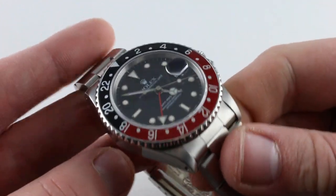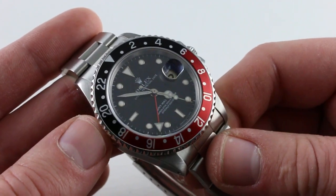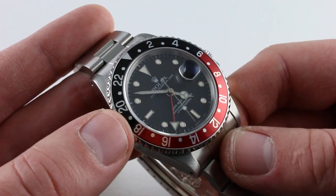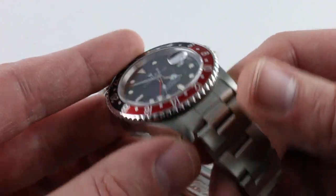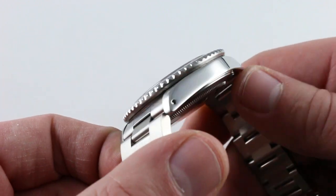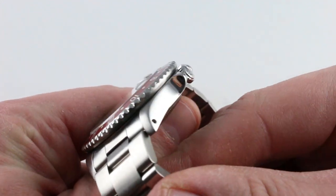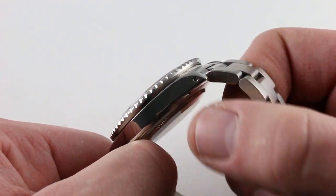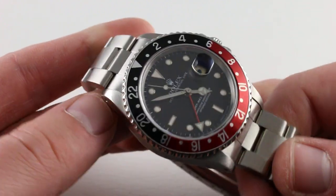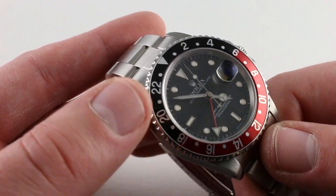This is a watch that represents modern usability on the wrist with borderline vintage status and undoubted collectability. All things considered, this one is a solid example that I would rate as about 7.5 out of 10. There are a few reasons for that. One, it would be great to have the original vintage bracelet, preferably the Jubilee if it came with that originally. Second, the original bevels of the case — they're not here — but you can see plenty of metal remains. The red line for me on an older Rolex is the pin bars protruding from the perforations, and that is not in evidence here — a long ways away from that. Finally, the dial itself, which featured a gloss base originally, features a little bit of patina on its surface.